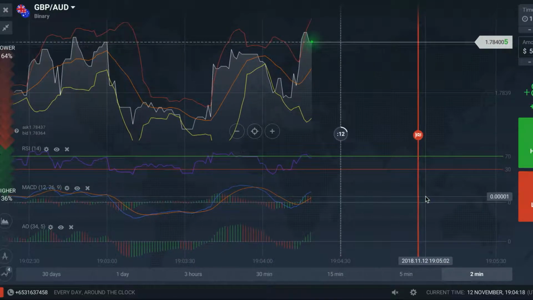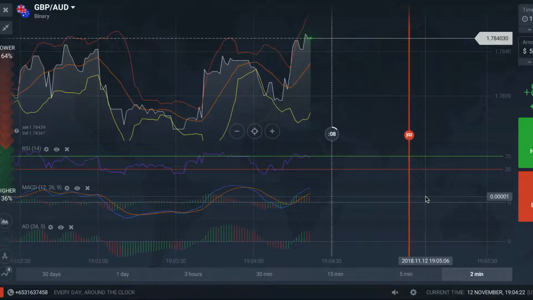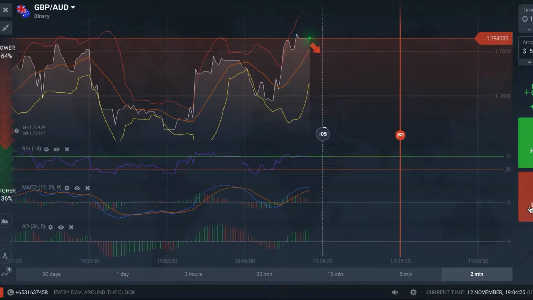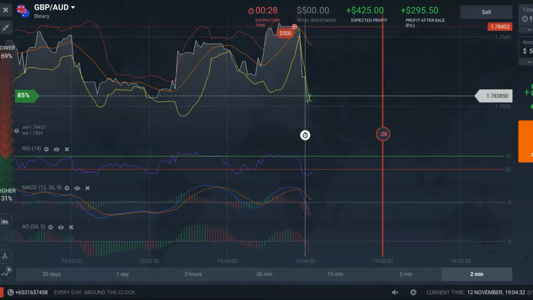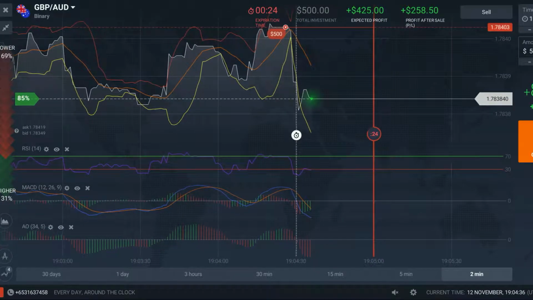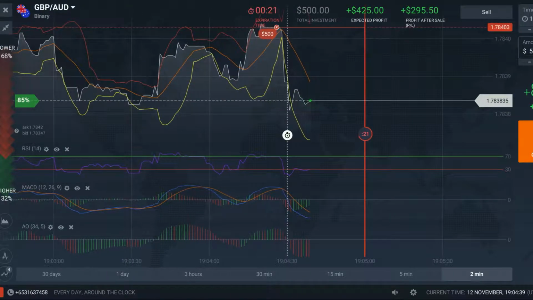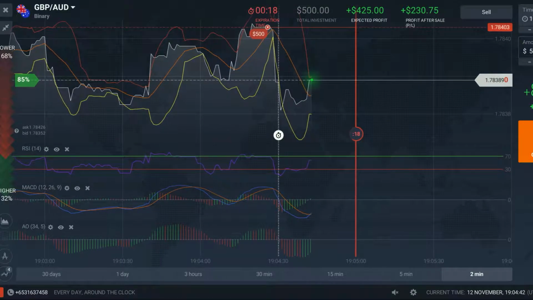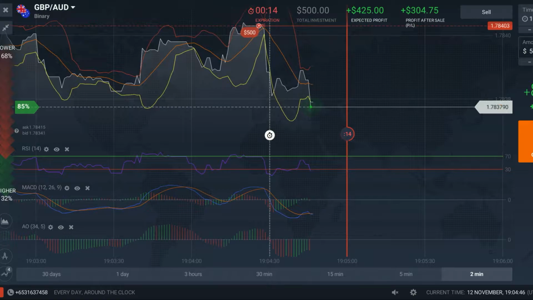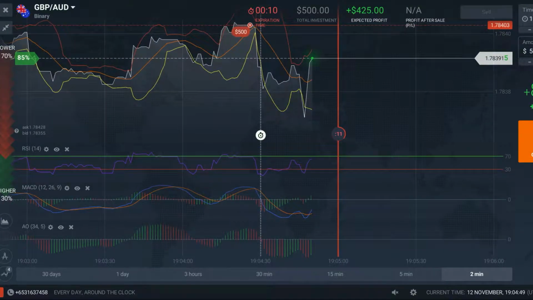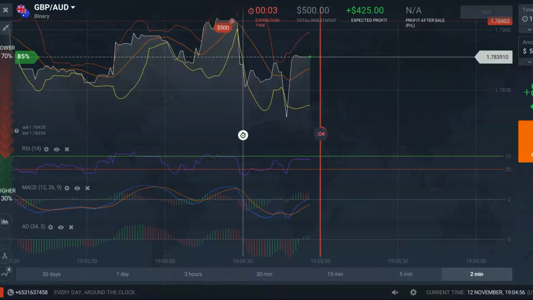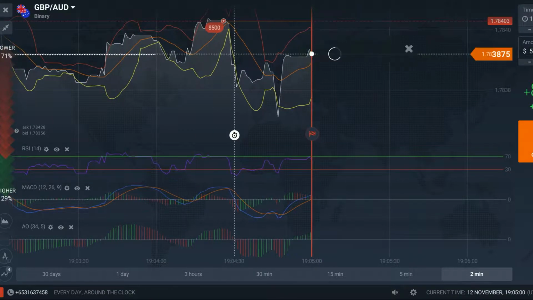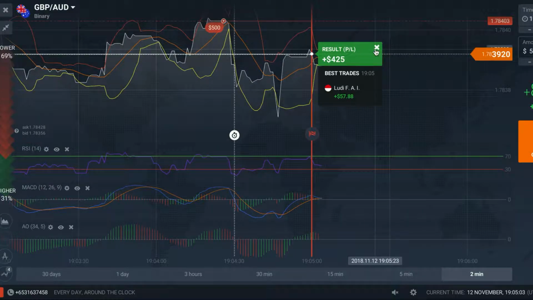All right, okay, I can see that it's picking up. Now what I'm waiting for is the time to see whether I want to enter a trade, and it looks interesting, so I've gone ahead and clicked lower down there, and you could see an immediate drop that just happened hardly a couple of seconds after I did so. So it's working out in my favor. Got about 15 odd seconds to ensure that it remains that way, to pocket the difference, and let's see what happens. And 3, 2, 1, there we go. $425 again, 85% profit based on what I've put in.